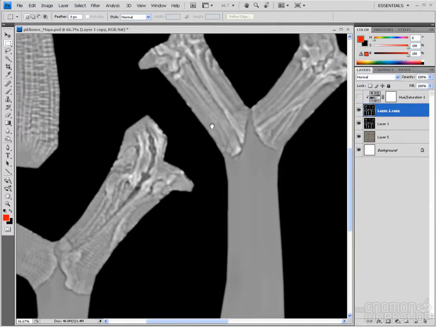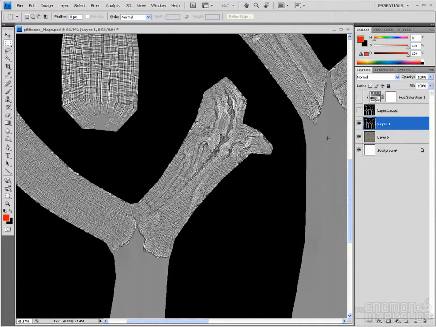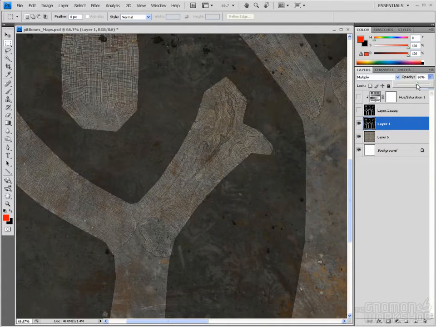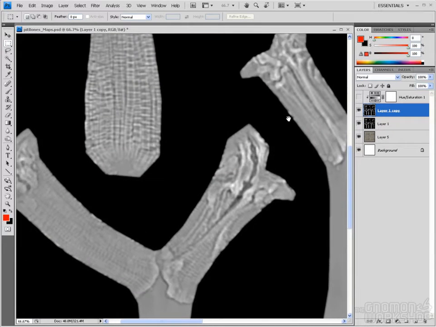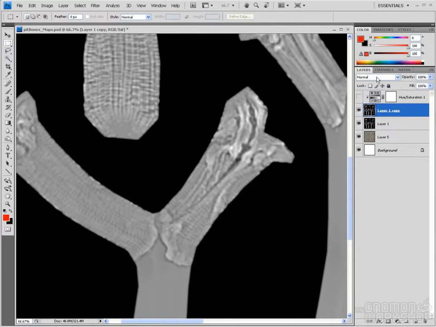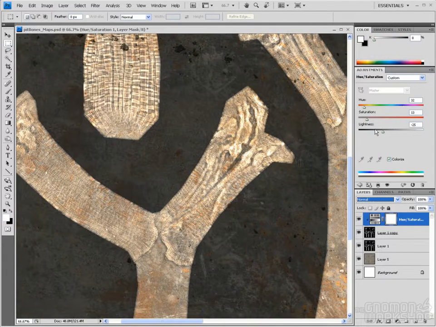But an important thing to point out here is notice that this one is the actual cavity map that I set to multiply and then lowered the opacity on, so that the nooks and crannies get a little darker. But then this one is a blurred version of the cavity map. And that one is set to color dodge, with the HSV node on it, which we can see is adjusting the hue, saturation, and lightness, and also colorizing it. So you can see I could darken that down a little bit, adjust saturation and hue.